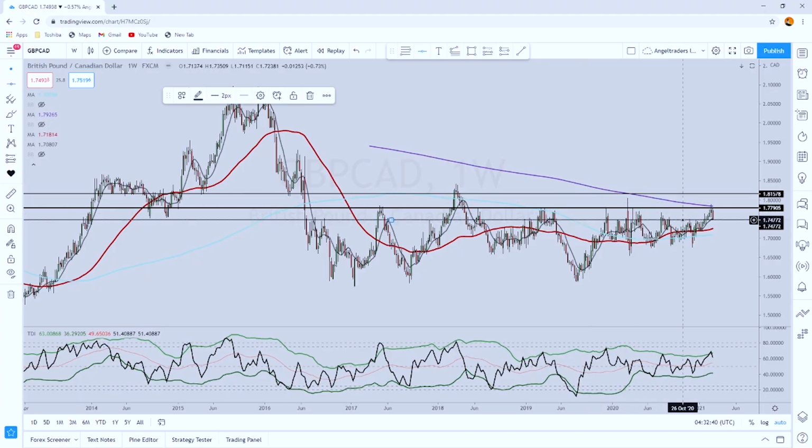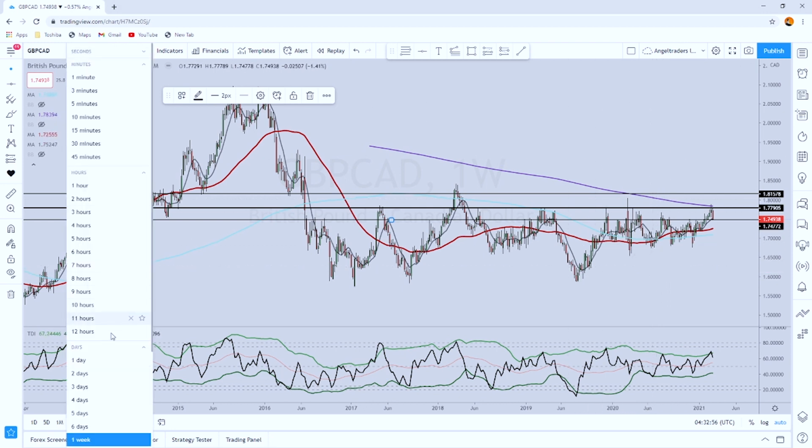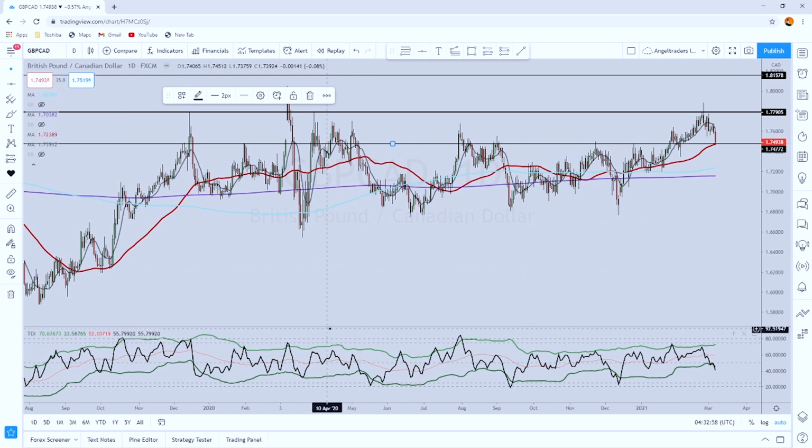I go through the weekly time frame on down to the 15-minute. I always mark up where we are in the market right now. Now, when I do that, I go down to see if we can find areas of significance in the lower time frames that could potentially mean we have a trade setup. Okay, so we're on the weekly time frame. Now I'm going to go down to the daily time frame.